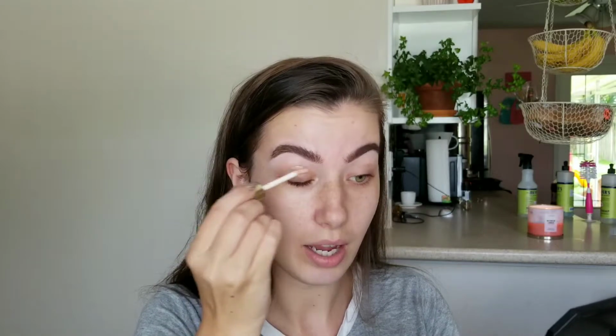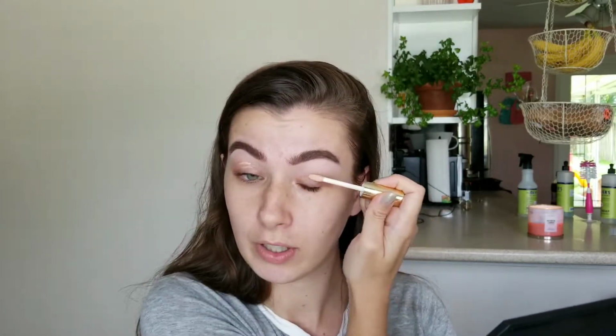So while I let that sink into the skin, I'm going to apply their Smooth Sailing 360 Eye Primer. This is a really good primer. It's not my favorite because it is a clear setting eye primer. I definitely prefer a more opaque one because of the veins on my eyes. However, this one is really good if you're into a clear base.